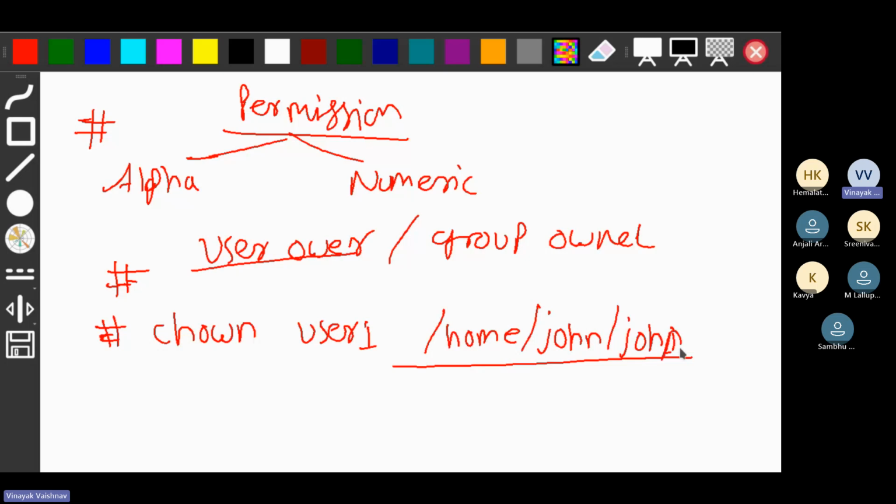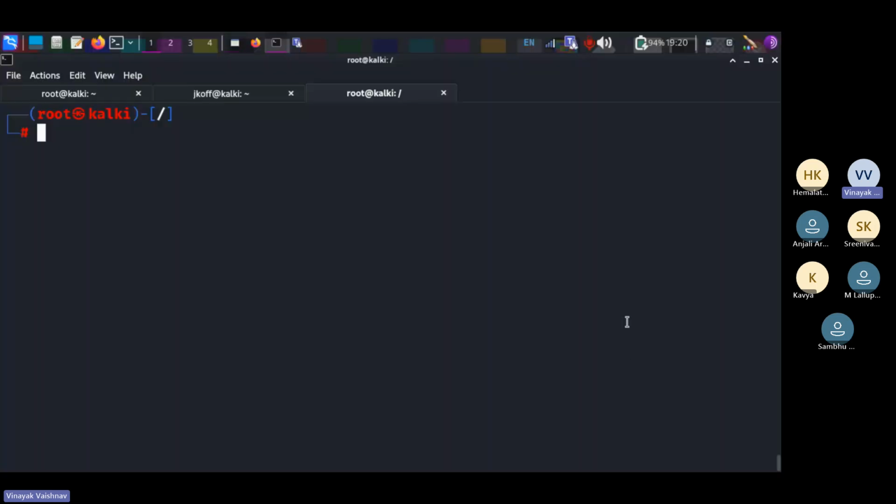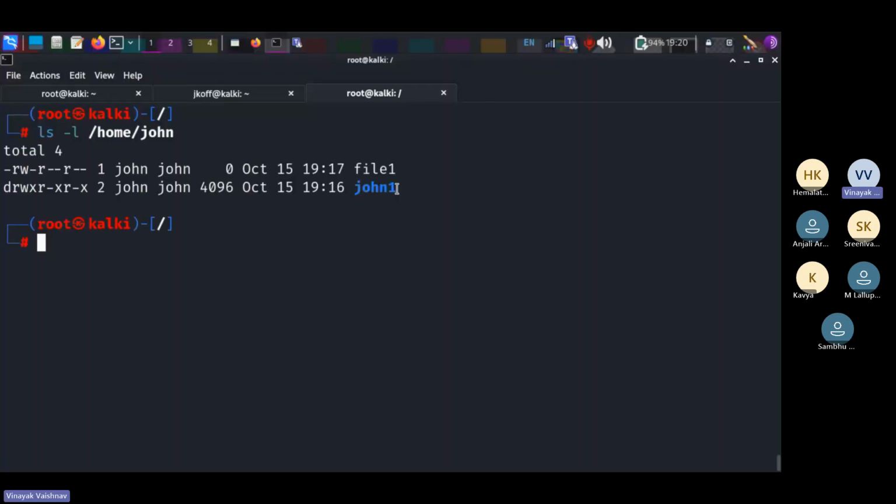So previously the directory John1 was there, and the user owner of John1 was John only. Let me show you this again. This one, the John1 directory is there, and the user owner of this directory is John only. This time we are going to change the user owner. The command is chown, change owner. I need to set the user owner to user1 this time. Chown is the command to change ownership, then the owner which we are planning to set, user1, then the directory name with the path, /home/John/John1. So the complete path of that directory you need to set. Let's see, hit enter.